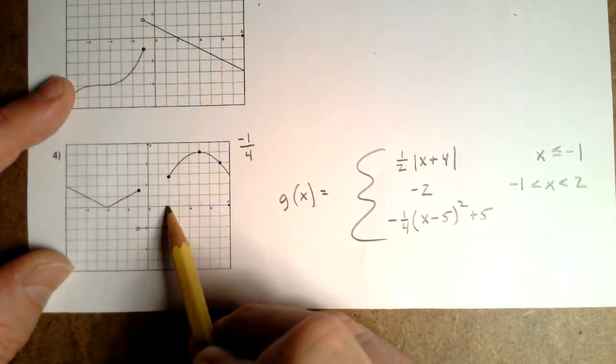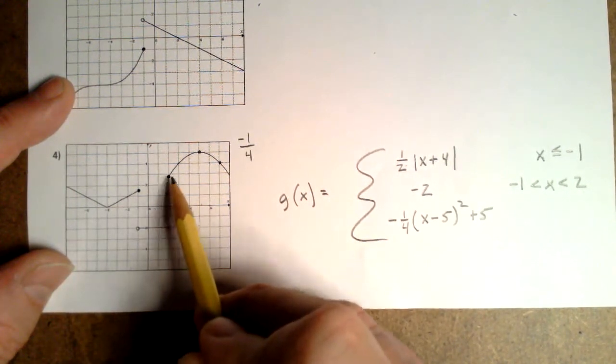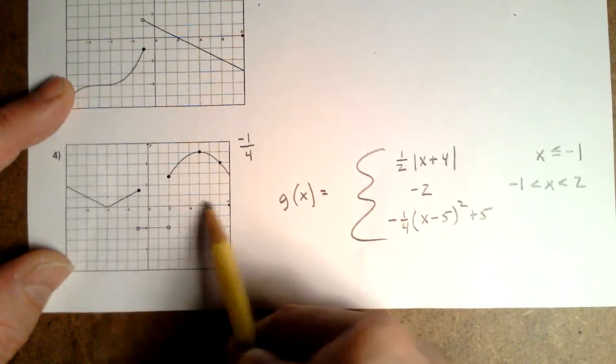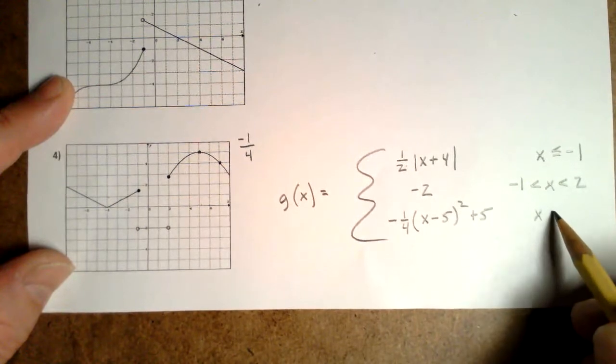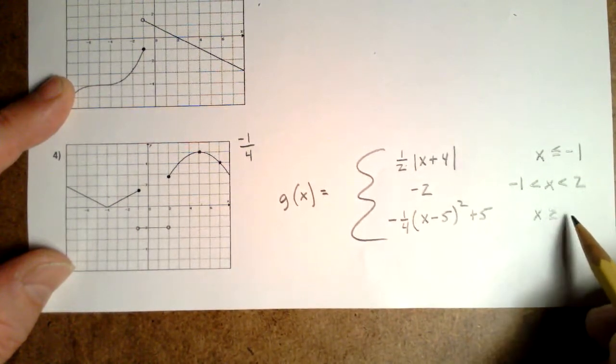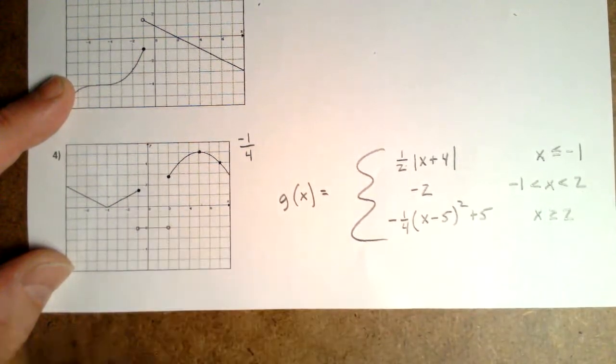And the last thing is the parabola. The parabola starts at 2, even though that's a weird y value. I don't care what the y value is. I just know that from 2 to the right is the parabola being graphed. So that is for all x values that are greater than or equal to 2, since it has a solid dot.